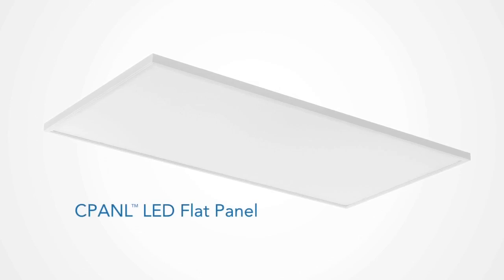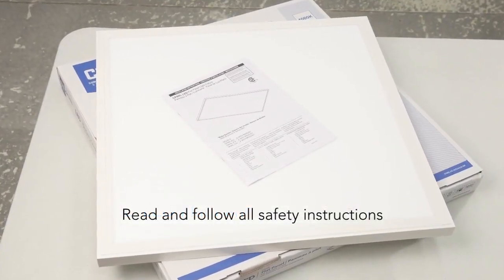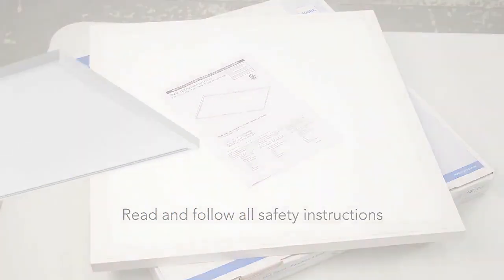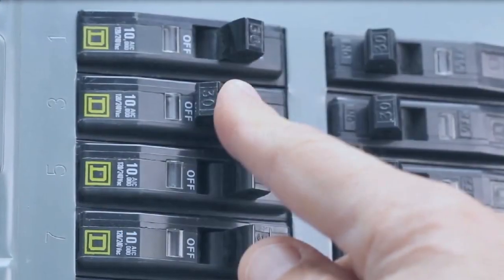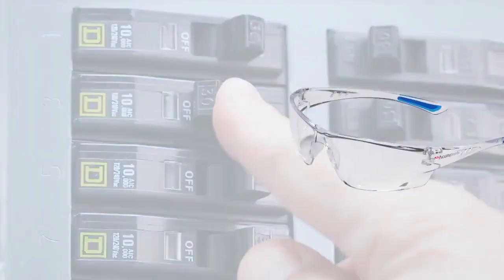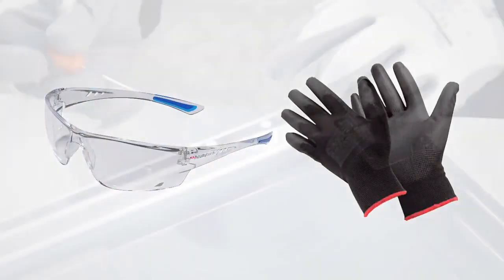In this video, we'll show you how to mount your cPanel LED flat panel directly to the ceiling using our H-bracket. Safety and installation instructions are included with your product, or you can find them at lithonia.com. Make sure to review all guidelines before proceeding. Next, be sure to turn your power off. Make sure you're wearing the correct protective equipment.